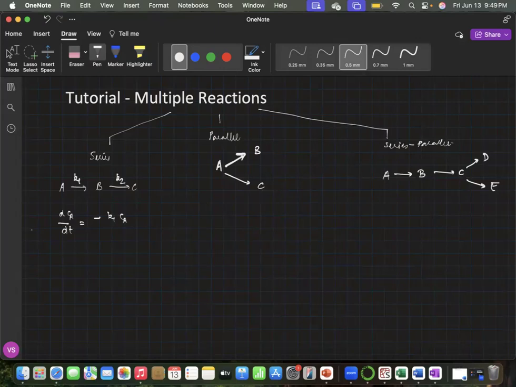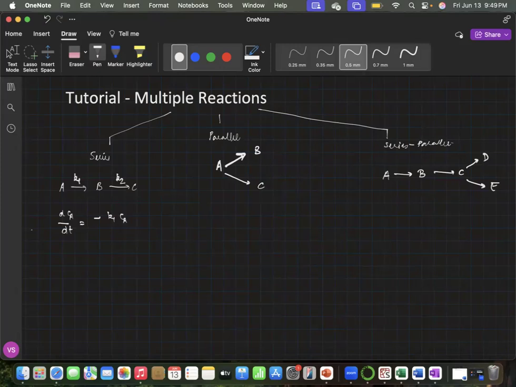Although you don't need to have elementary reactions, you don't need to make these reactions simple enough, because using Python, you can do multiple things. So if you're solving these ODEs numerically, you don't really need to stick to problems that can be solved analytically as well. But let's just start with simpler problems, and then maybe you could develop more complex problems with various sort of complicated rate expressions and so on. Right? But this is a good thing to get started with.